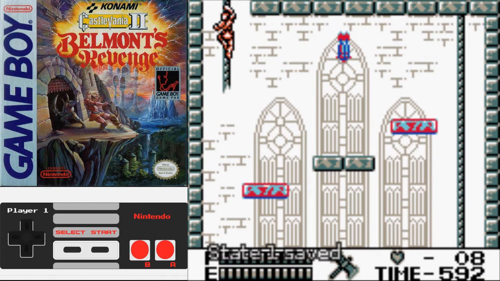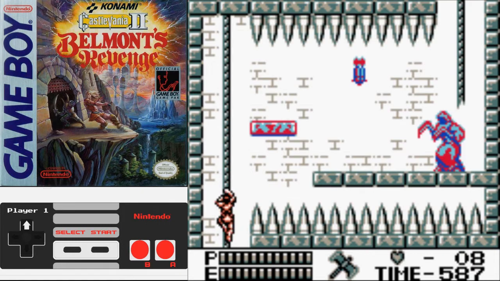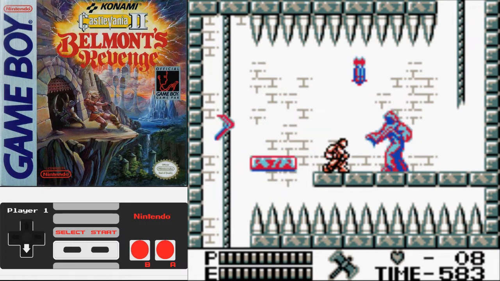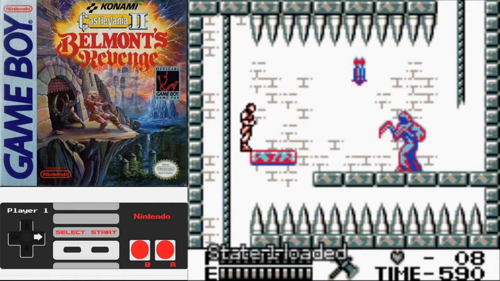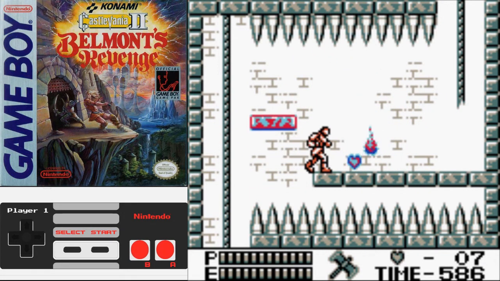So next screen, we have another scythe guy. You can either kill him or take the damage boost depending on which route you want to go. So, you know, just jump over and kill him. You can also use the axe if you're going to kill him. Throw an axe. Jump that. And he's dead. No big deal. And then you can continue on.